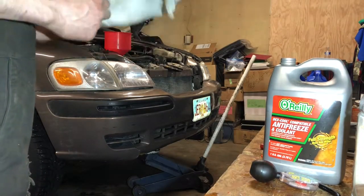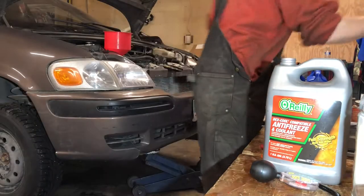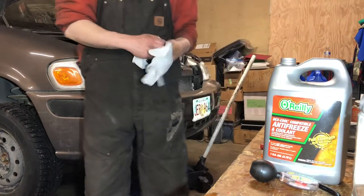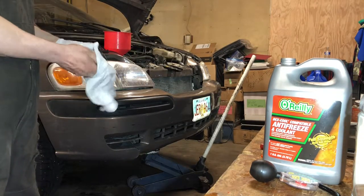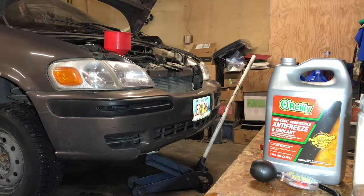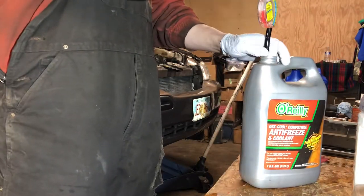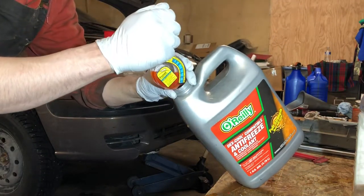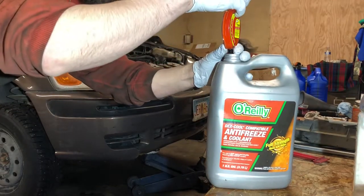I just went and got some water. I mixed this one. If you're not familiar with this system, it has two different bleeder valves to make sure you get all the air out. What I'm doing is using gravity, so I've got it jacked up. My plan is to fill it up where I've just got some in the funnel there. Then I'll loosen the bleeder screws, make sure that all the air is out, and then I will go ahead and start it and bleed.